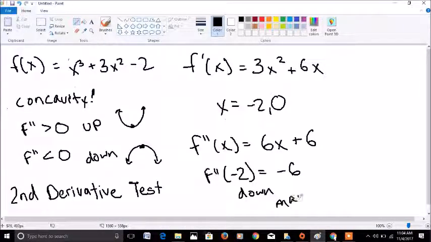It's a maximum! Okay, so that means that at x equals -2 there is a relative max. Let's try to solve it for the other value. When you find that, you find out that it's 6, which means that it's concave up. Because it's concave up, as we saw when we were looking at concavity, that it's really a min.